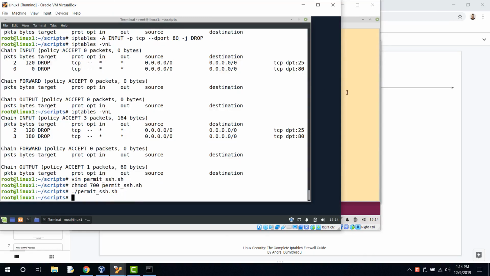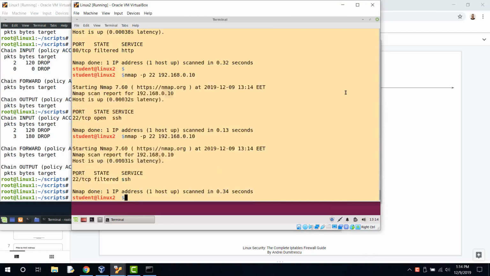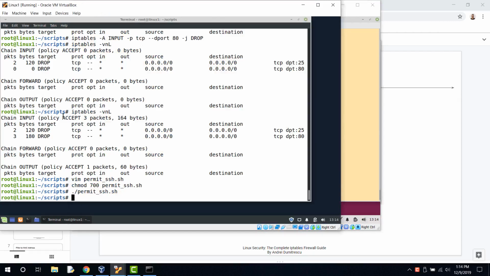Let's scan the port again. And the port is filtered. The firewall is dropping the packets that are not coming from the allowed IP address. Linux 2 doesn't have the permitted IP address. If we list the firewall, we see there are dropped packets.